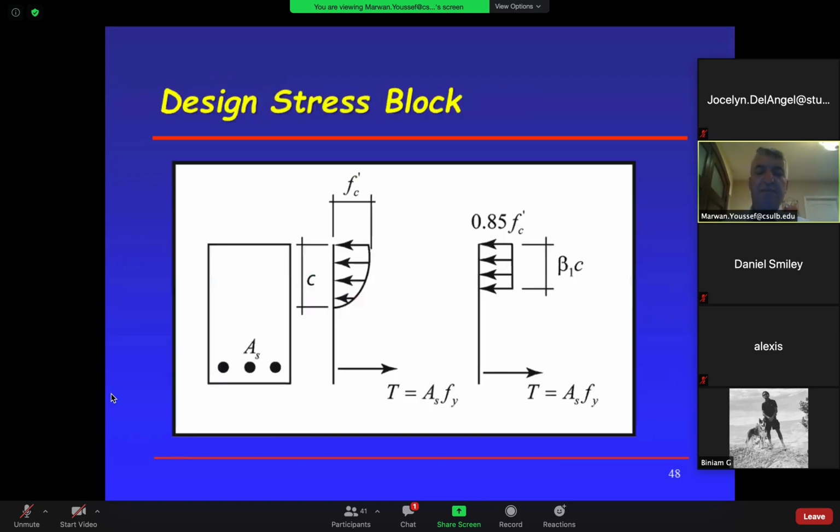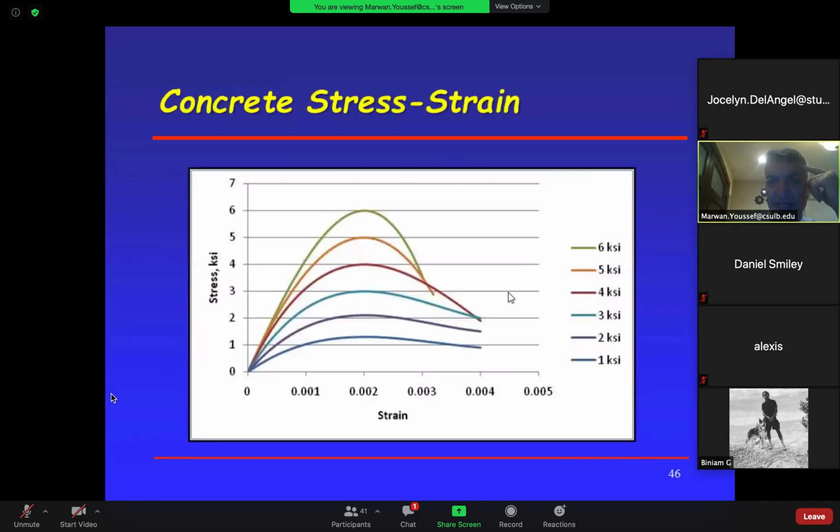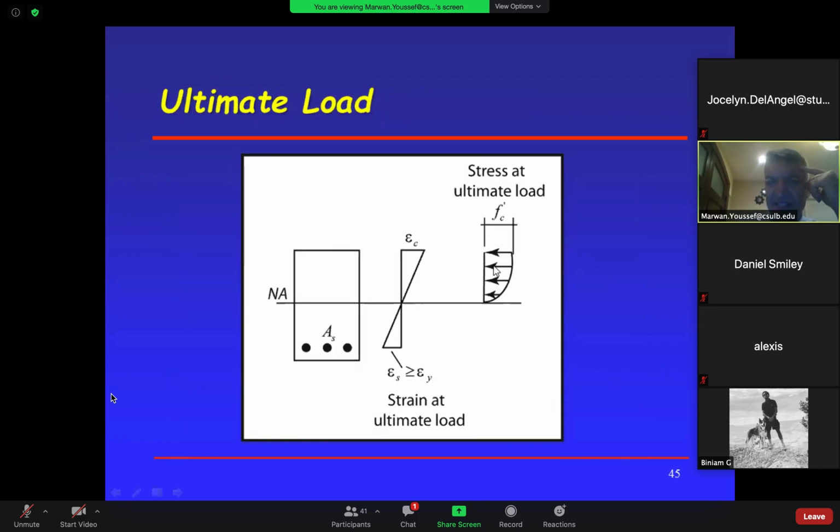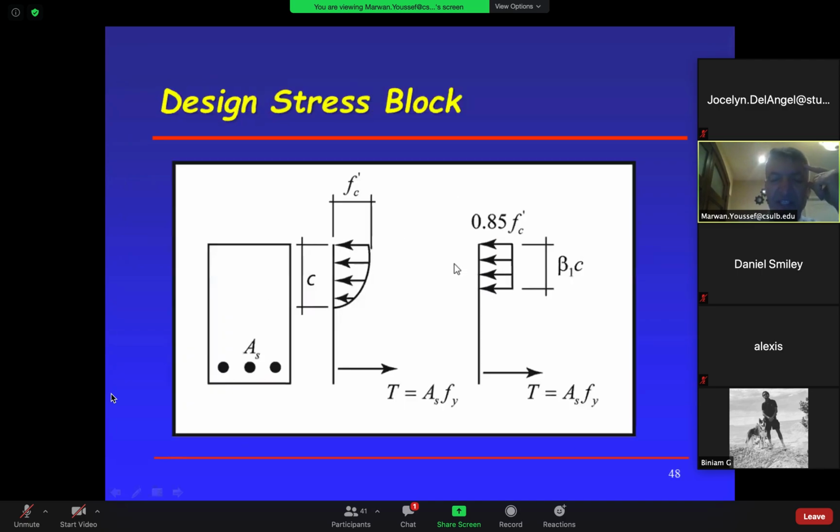Now, let me skip this, I'll come back. If this is my stress, right? So this is my compressive stress in the concrete at the top. And this is my, let me say this, this is my compression force, first of all, at the top. And this is my tension force in the steel. See, we call it T. See that? T is for tension force. And then in a little bit, we're going to call that a compression force pushing on that.